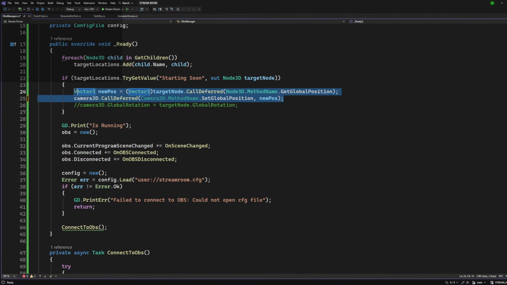Wait, if I undo this, what if I dot global position equals just get the target node dot position.